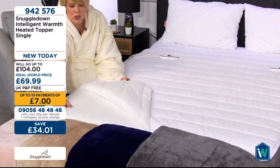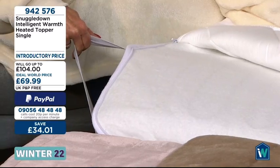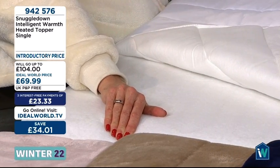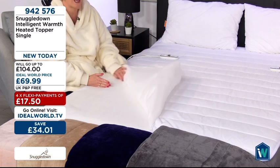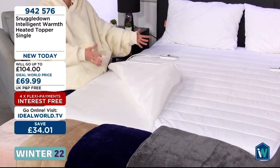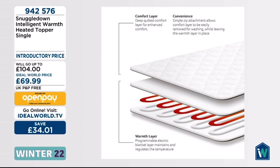And the lower layer, which stays connected to your bed via these elastic straps here, the elements are all the way down to the bottom of the bed and all the way up to the top. We can actually even feel where the zones are. This is the end of one zone here. So this is in one zone. Then we have another zone, and so on and so forth. So you really can isolate this down into exactly what you want.